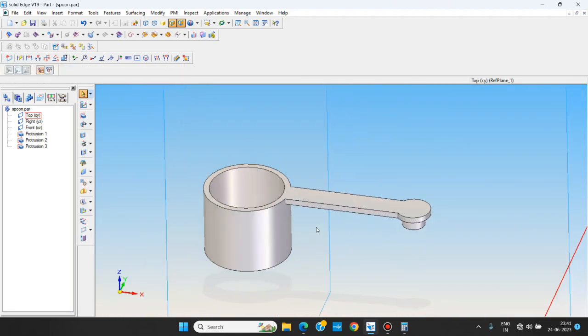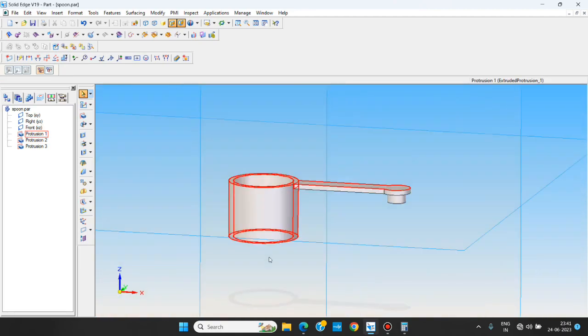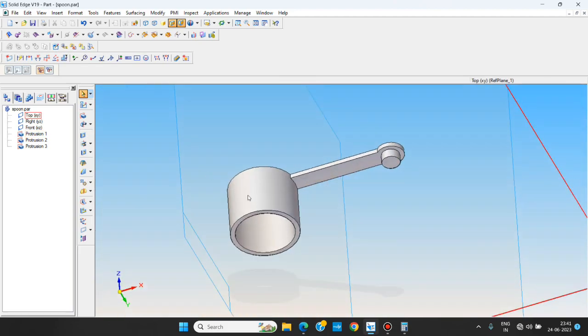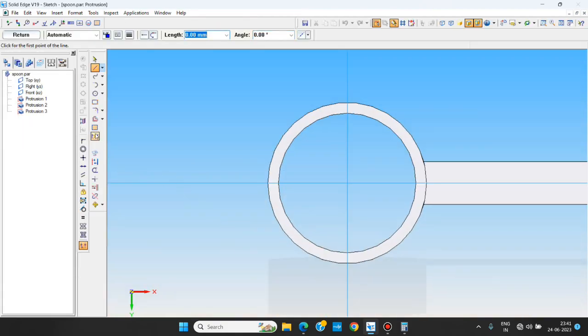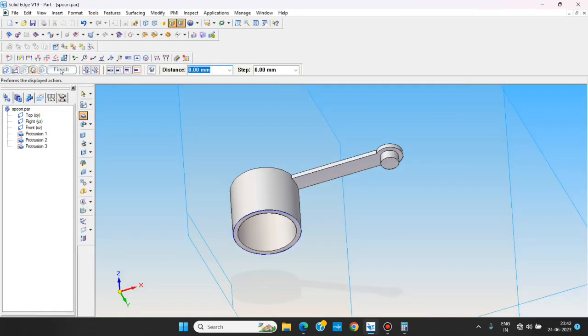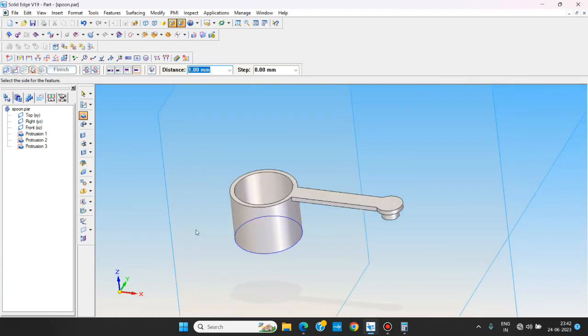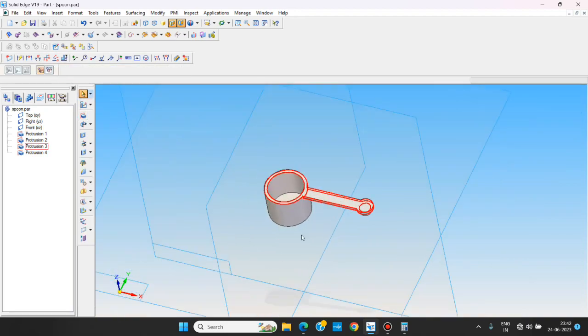But since we have to make the spoon, the bottom portion of the spoon main body is still hollow. To close that area, I'm again using a protrusion command and selecting the bottom portion of the cup. Then again using a circular command to the center and to the outline. It is matched exactly. Then click, and it has a 1 mm wall thickness. We are just typing 1 mm to the top side and click and finish. Now we have the cup.